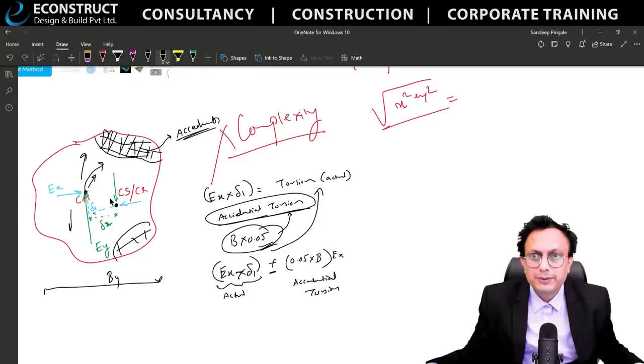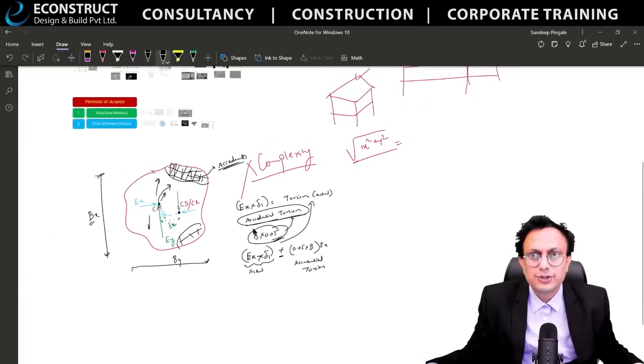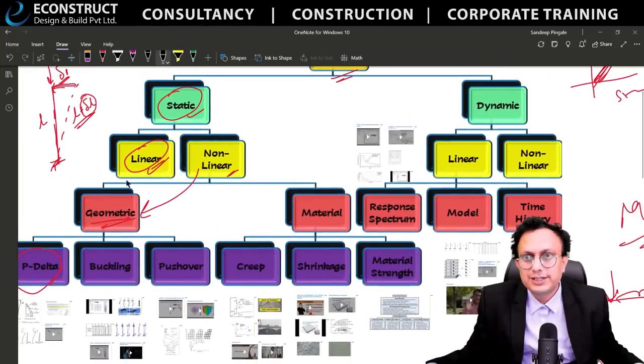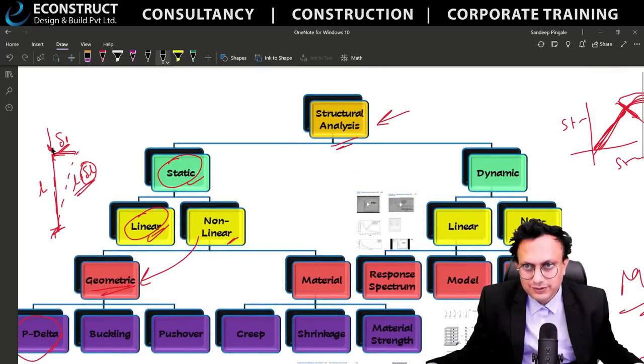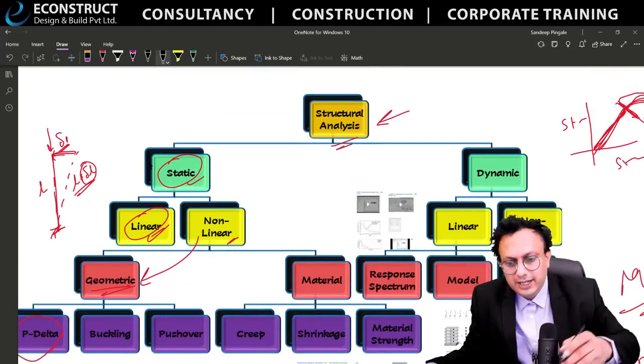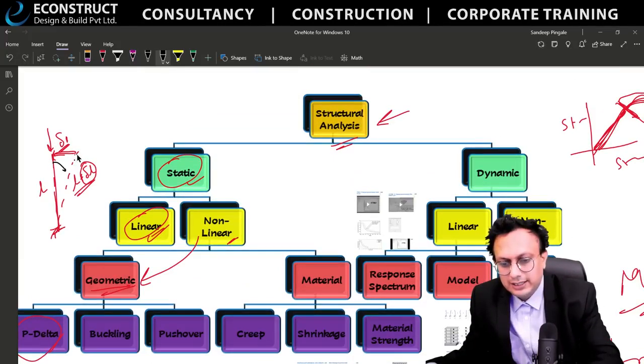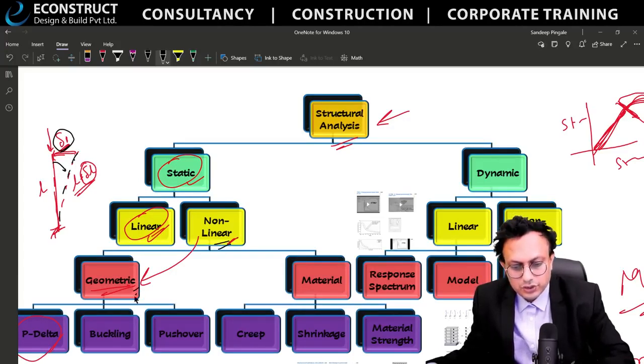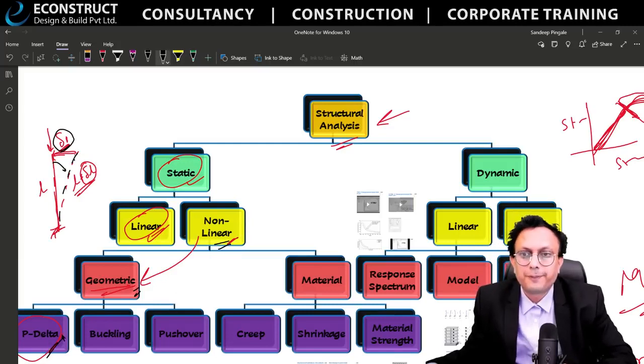Alright, so this is not the linear behavior. This is something which is non-linear. And what does non-linear mean? It is because of the self weight. Imagine this guy is holding a laptop bag here and this guy is deflecting. The building is deflecting. So since it is deflecting, you will see that there is a delta, and due to that there is a non-linear geometric P delta effect. Alright. So is it linear? No. Big no. It is a non-linear behavior.